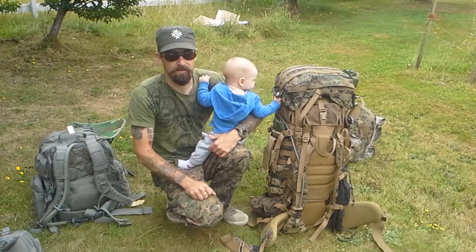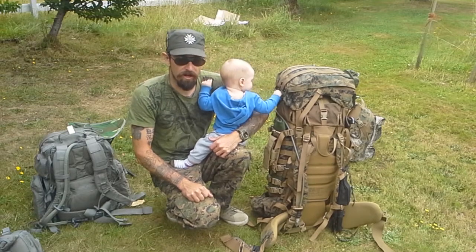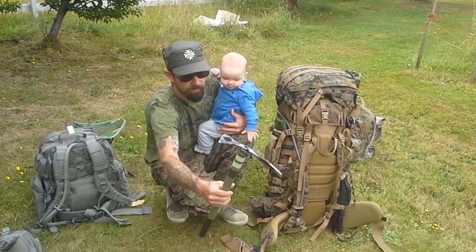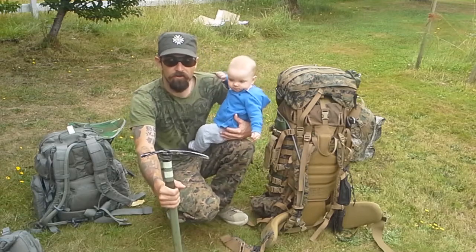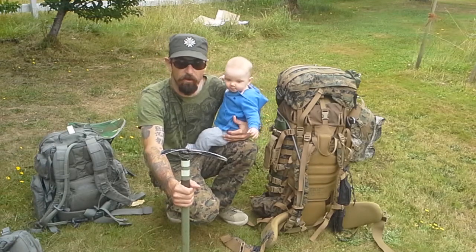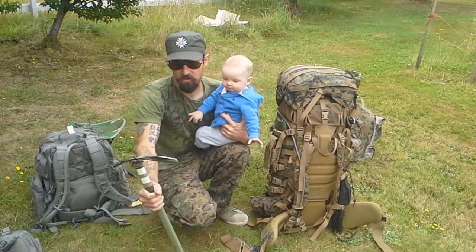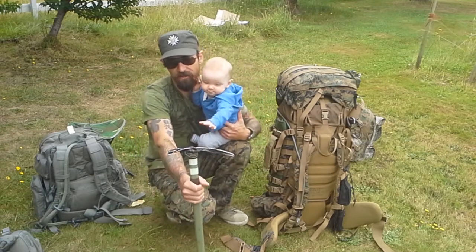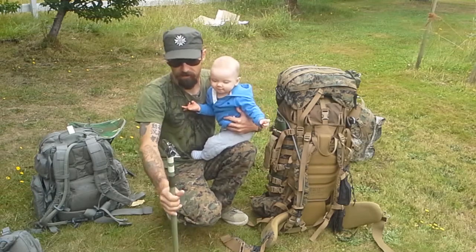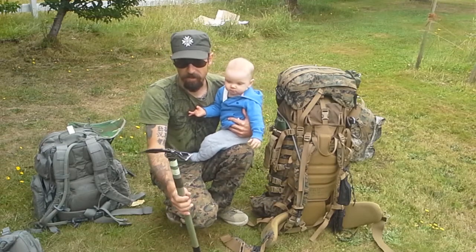So we're always prepared for whenever one of those might strike. So, being said, if you want to have an ultimate tool as part of your bug out bag, and especially if you're going into the wilderness, or even just hiking in general, this is the tool you want to have. A lot of people believe it's just strictly for ice and rock, and it's not. They don't come subdued. I subdued it myself. Great tool to have.